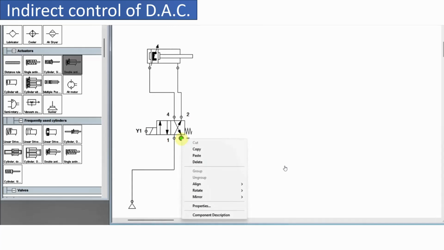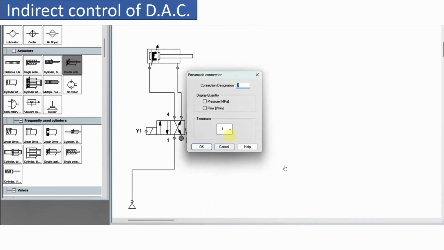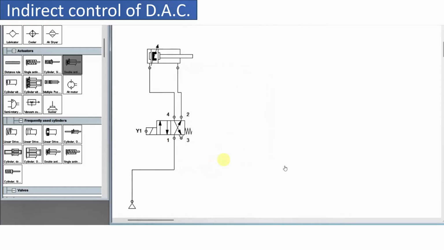Then click on this, go to the properties and then select the exhaust. And then if you run the simulation, then it will work. But we have to draw the electric circuit also.